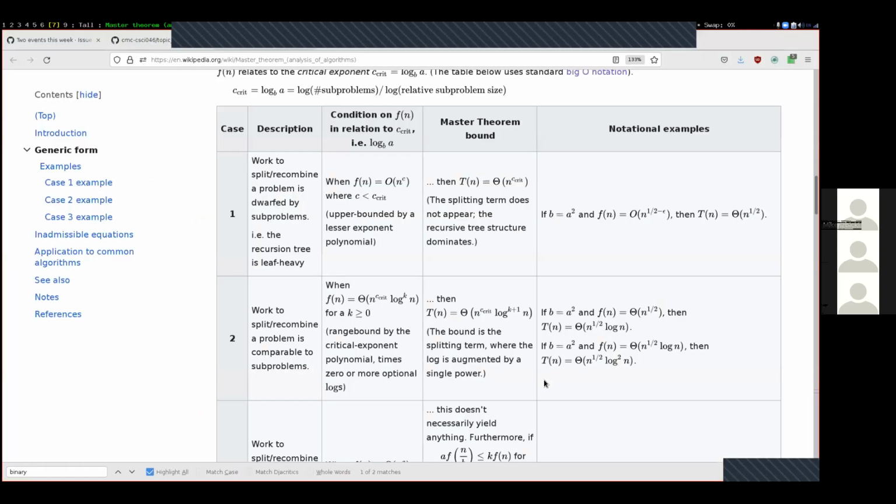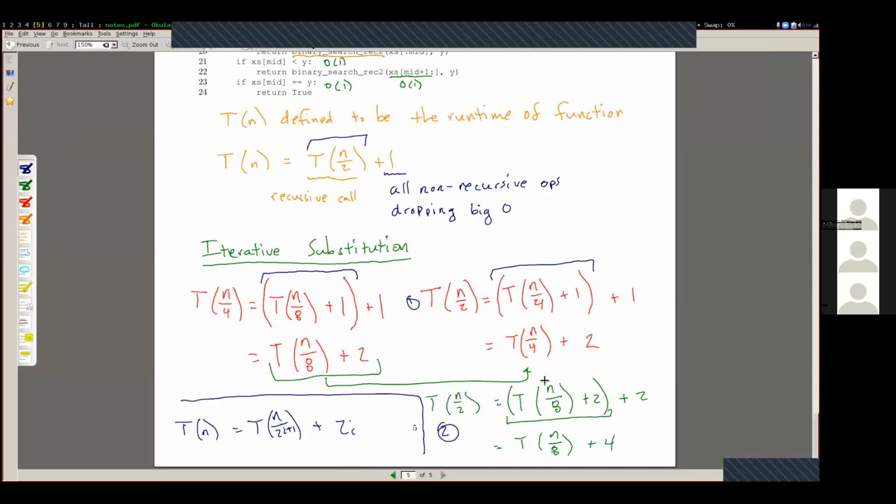So the question is, what exactly is I here? Each time we did one of these recursive substitutions, I added the 1 over here. It was the fact that we did 1 recursive substitution right here. The 2 over here was the fact that we did 2 recursive substitutions. So I is the total number of these recursive substitutions that we're doing in order to get this thing inside parentheses as small as possible, or down to the base case, which is 1 in this case.